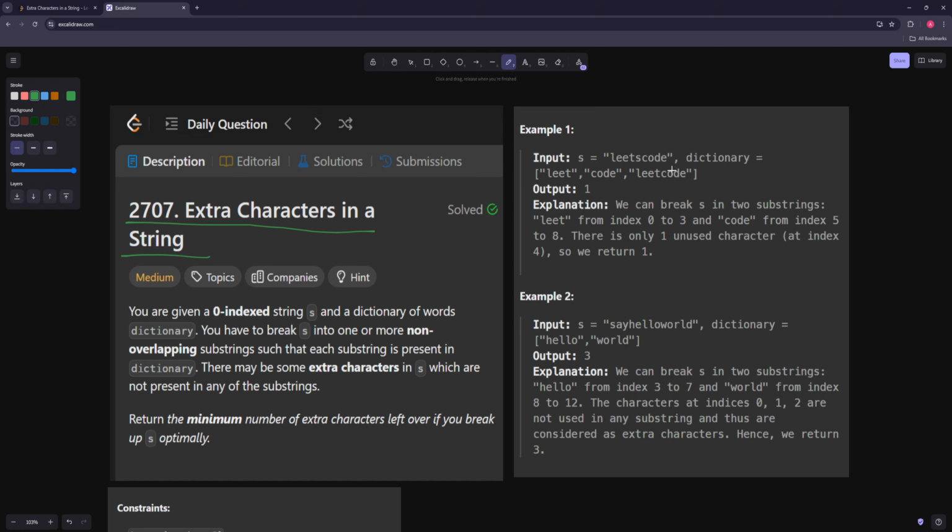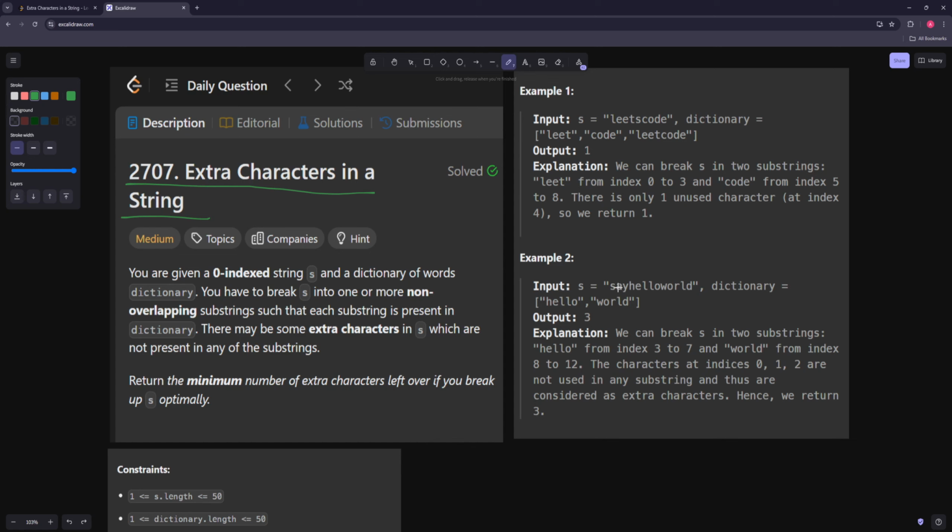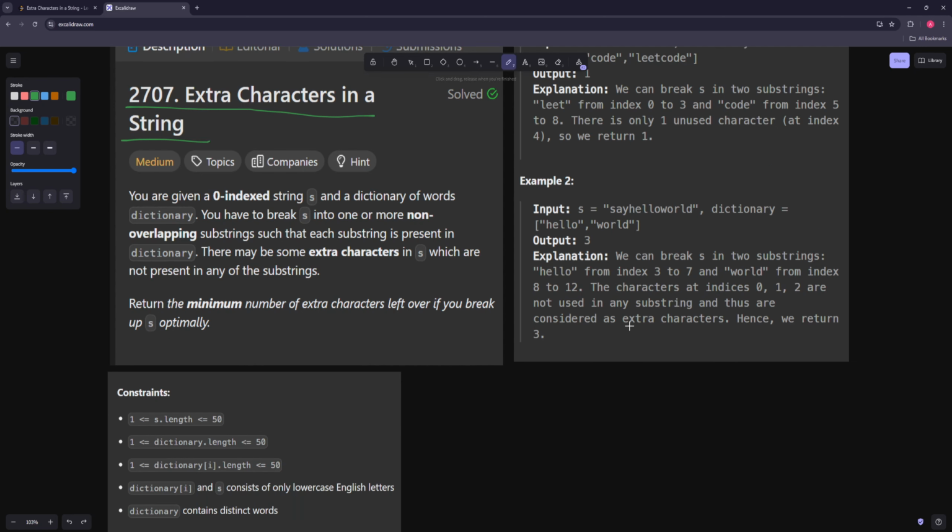So here, if we break it, there is no S, so basically you can break it like this. This is one way. I guess that's the only way to break it, the best way. So basically this is going to be gone, this is going to be gone, and there will be an S, so you just return one. And in this one, these characters aren't anywhere, so you can break it so that these characters are going to be extra, so you have 3 extra.